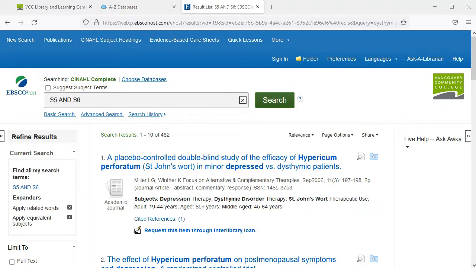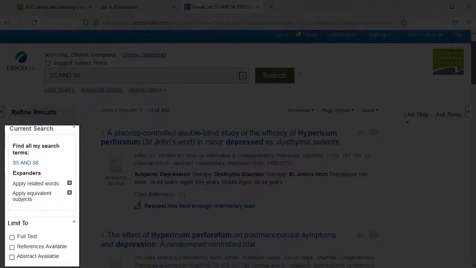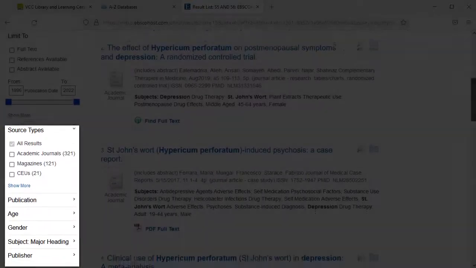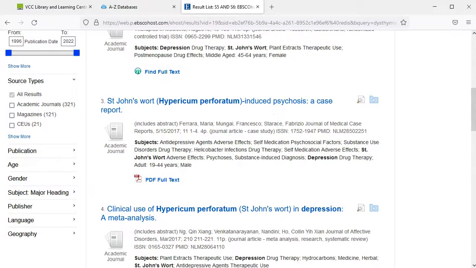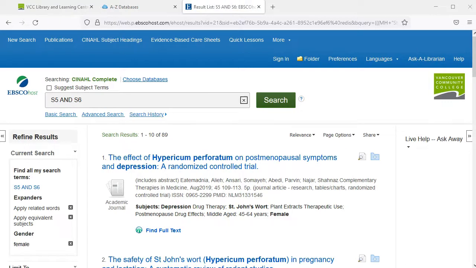We're almost finished, but there's one concept from our research question that's missing from our search query: women. We can narrow our results according to gender by using limiters. On the left-hand side of the screen, we can find limiters. Some useful limiters include publication date, source type, and language. But to complete our search, we'll find the limiter gender and select female. Adding a limit will create a new note in our search history. To remove a limit, simply click the X beside the limit on the left-hand side of the screen.